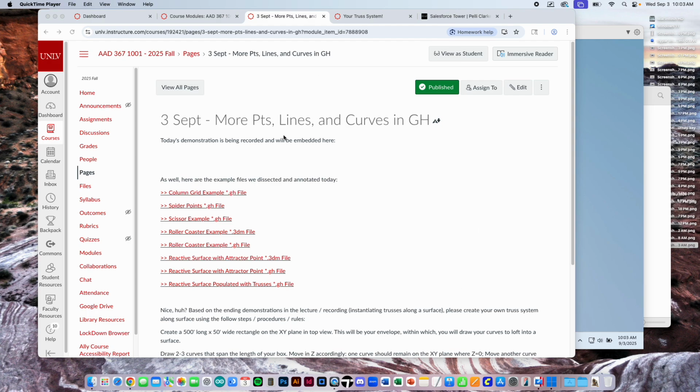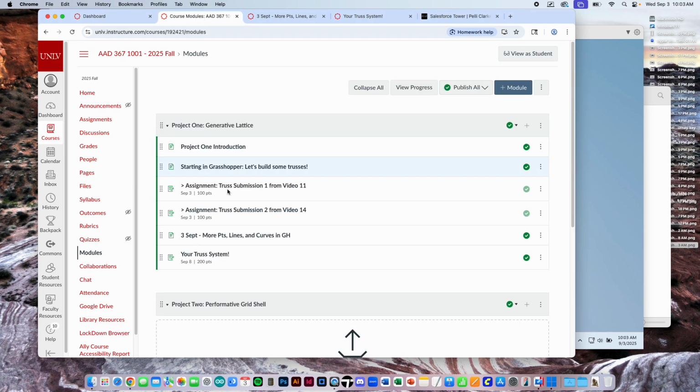All right, so just a quick reminder, all the stuff that we talk about is in the modules. I even tried to, at a certain point, start putting the dates in so that you get a sort of timeline and you can go back and forth as needed to refer back to things, okay? So anyway, chronological record here, 3rd of September, that's today.